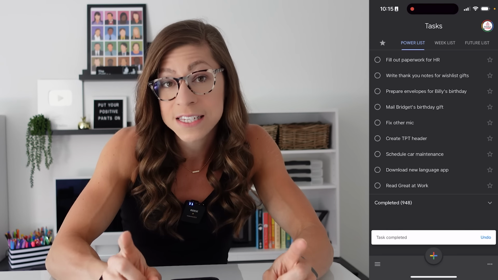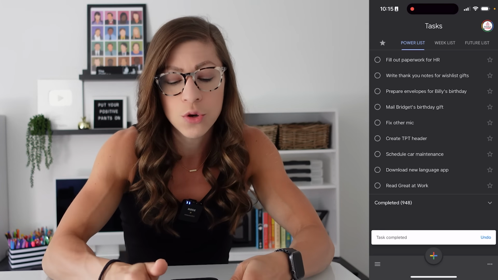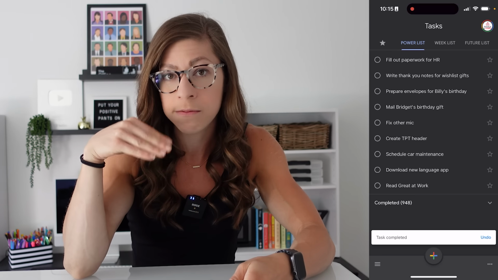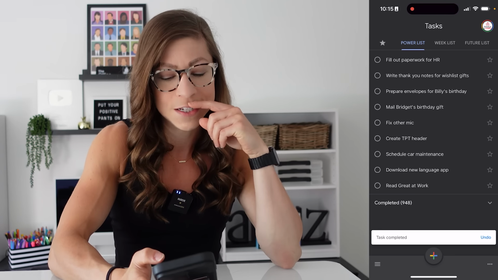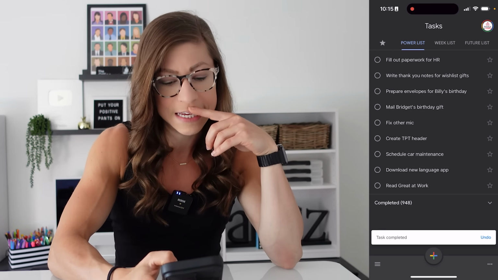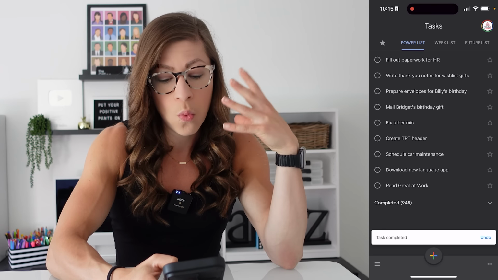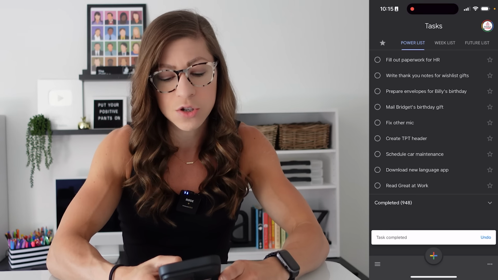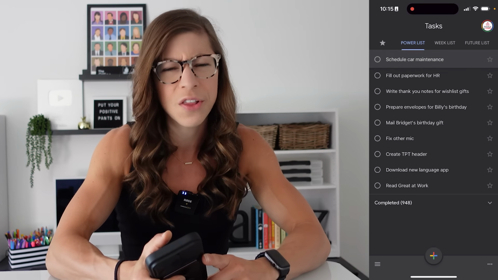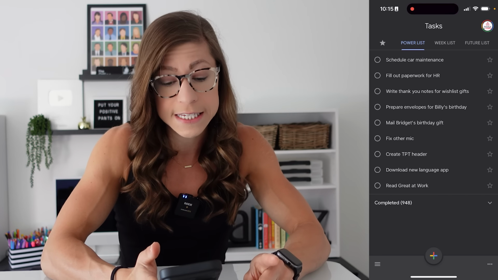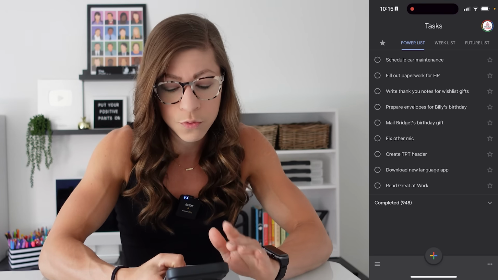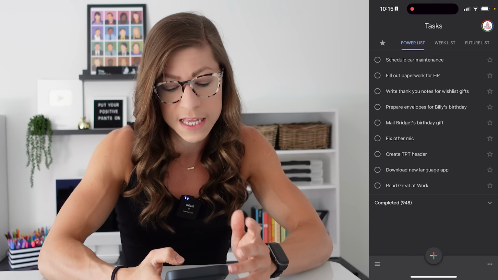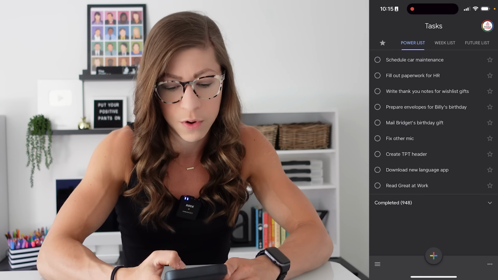One of the other things I love about Google Tasks is that you can reorder list items, so you can arrange them. And I like to put things in the order that I plan to do them. So looking at this list, I'm trying to think ahead to what I want to do first. I feel like scheduling car maintenance, like oil change, that kind of stuff. That's easy, because all I need to do is go into the Mazda app. So we're gonna do that first. Reading the book, we're gonna leave at the bottom because that will take a bit. So that'll be whenever we get to it.